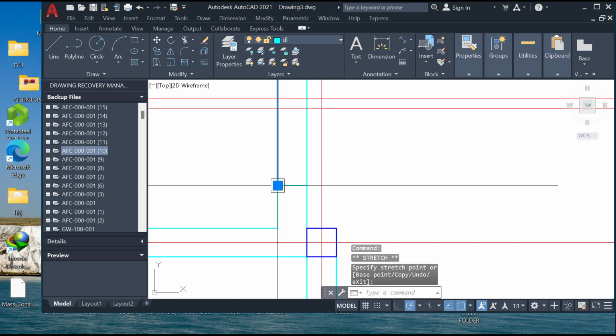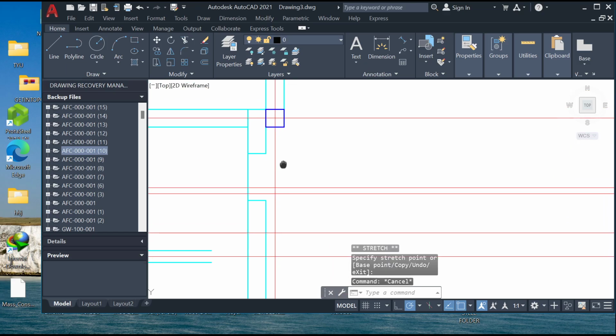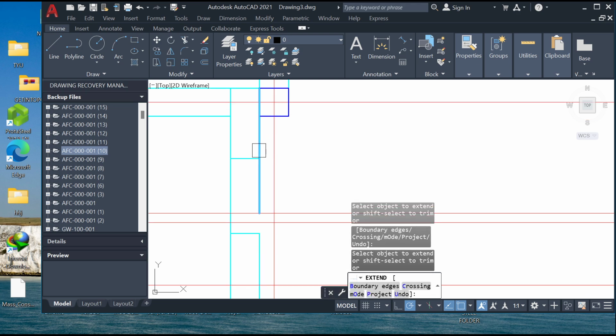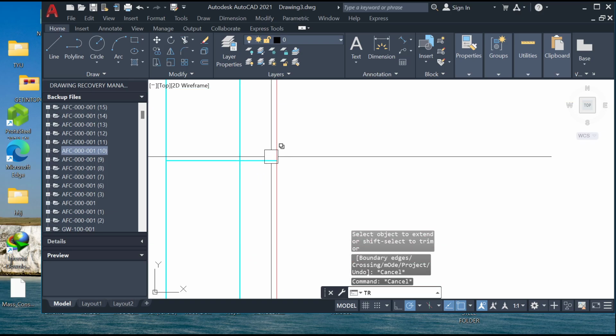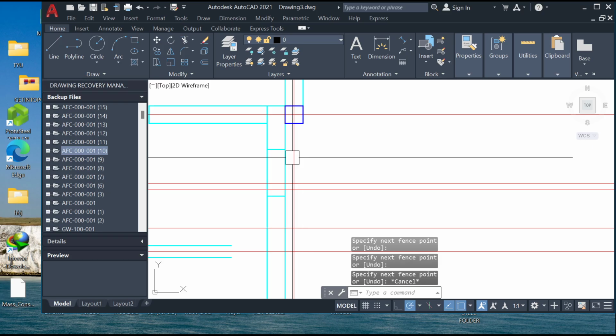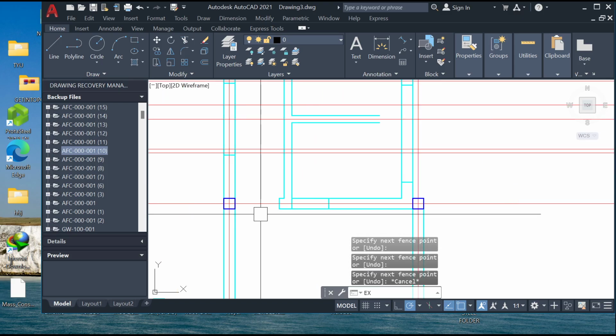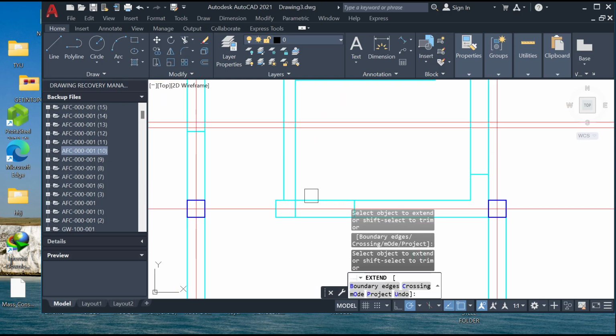Yes, so what we are doing is that we're trying to bring out the beams. If we finish with the beam, then we will go to the slab panels. Can you see now? Okay, so let's extend this also, EX, enter.